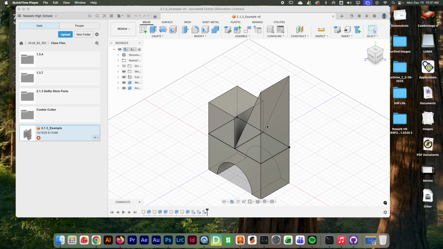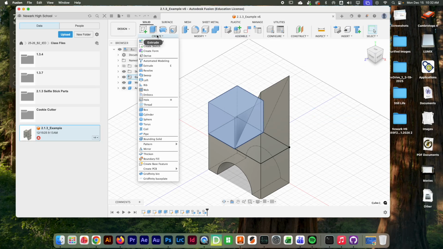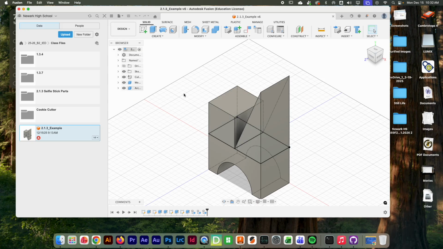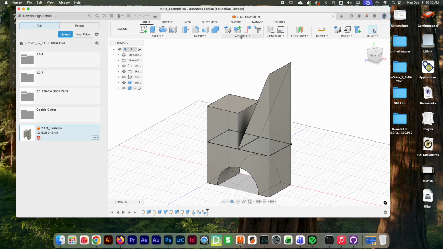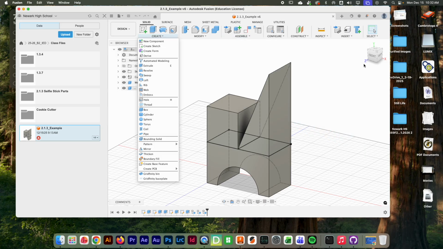How to take this simple assembly and break it into an exploded view drawing so that you can hand these plans over to somebody else. So first things first, we've got this design here. The important part is that each component within this design is made as a component and not just a form or sketch, right? So make sure that when you are trying to create this exploded view drawing, you have gone through the process of making each part a component, not just a solid.